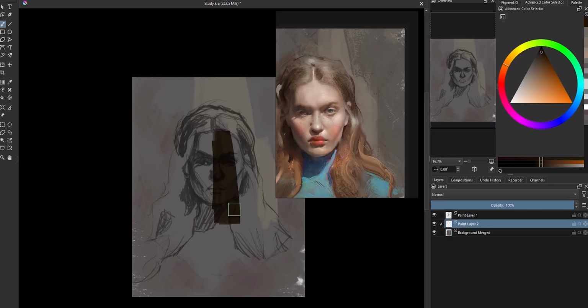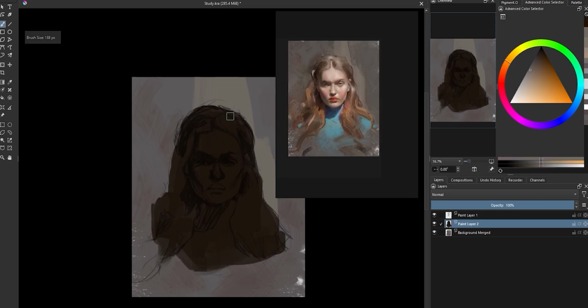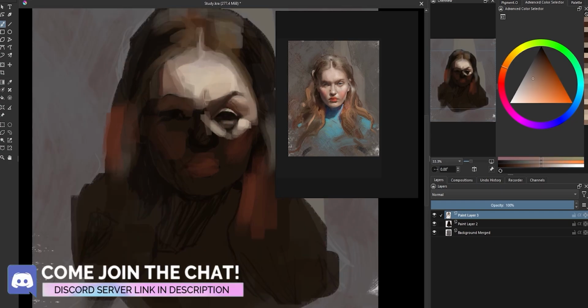Now, here's where things get interesting. This was before I watched any of Daniel's speed paints, remember? So at the time, I decided to have a bit more of a direct approach to painting this character. I actually started by putting down a super dark base tone under the sketch just to block it in, and then I started to just paint directly over it with my chalk brush. No crazy techniques, just looking at the overall colours and trying to place them in the right areas.